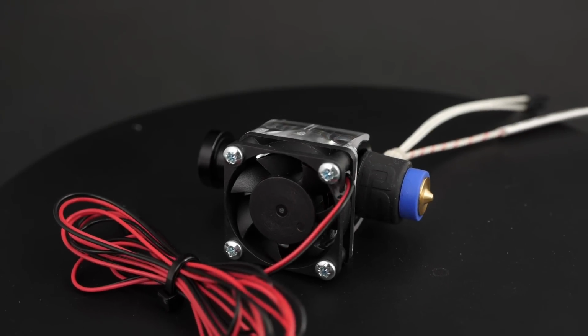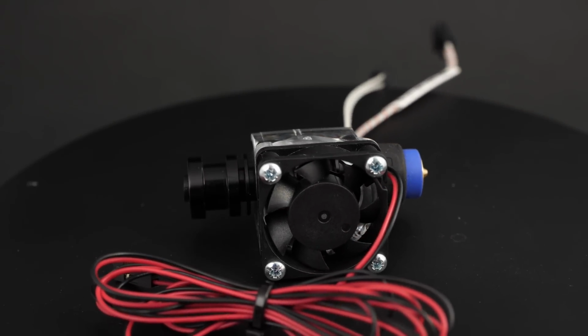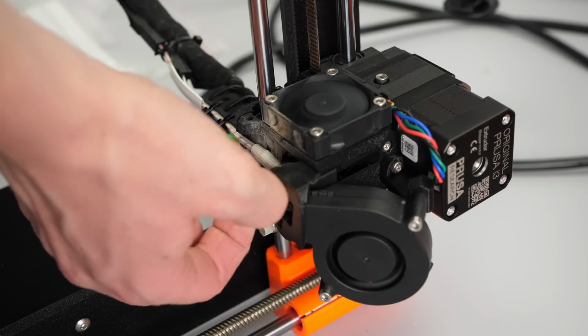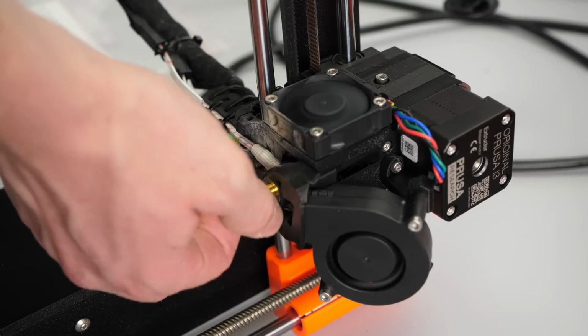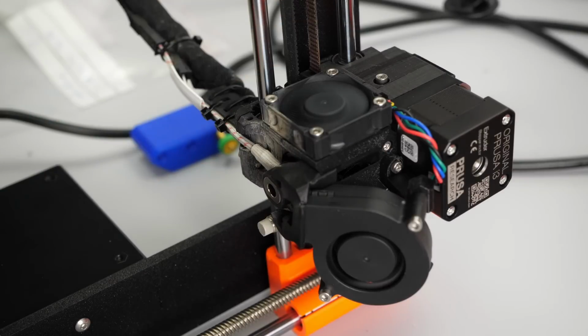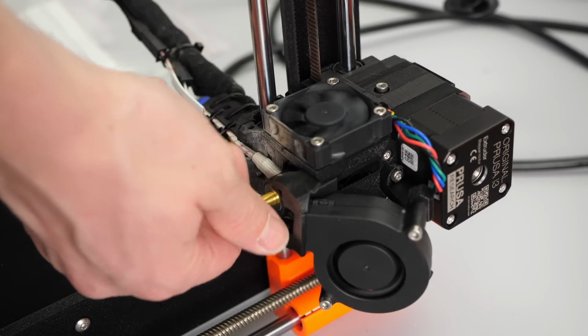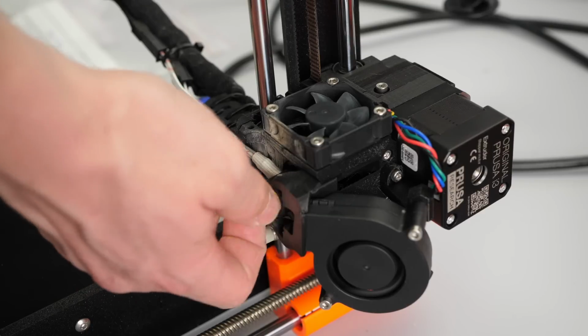rapidchange Revo is E3D's new hot-end ecosystem. As the name rapidchange already suggests, one of the main advertised features of Revo is the ease and convenience of nozzle changes, because no tools are needed and it can and should be done while the hot end is cold.